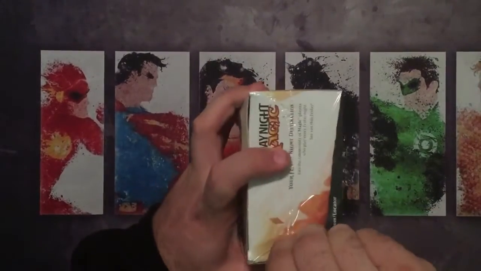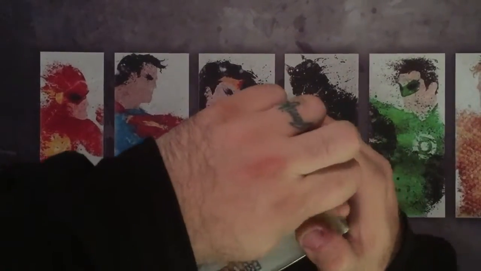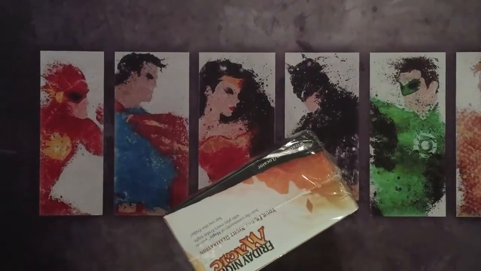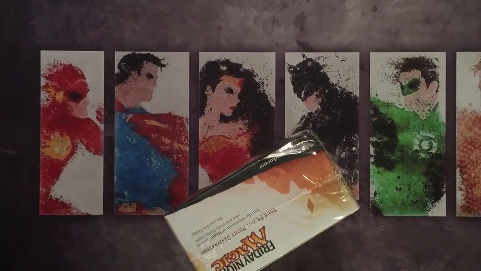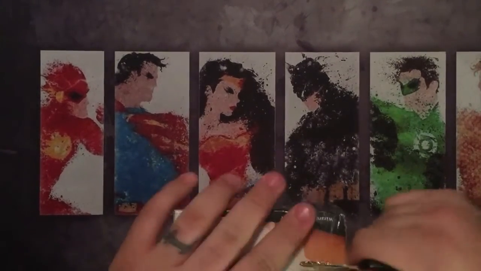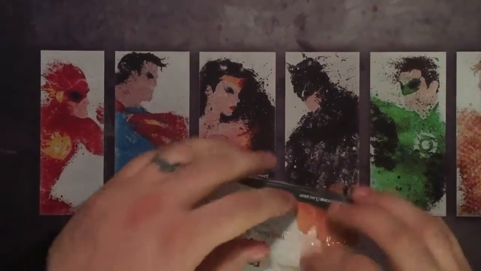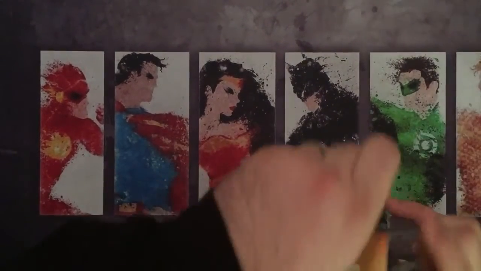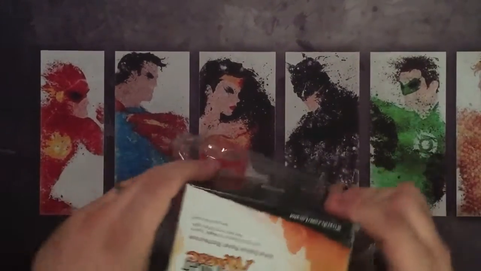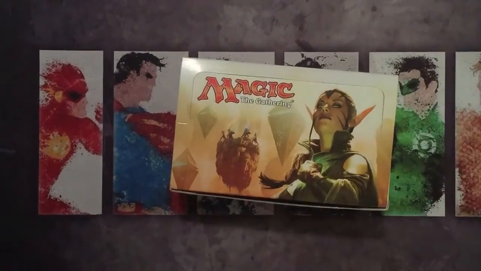So, this is one of the two booster boxes I have. I only pre-ordered one, and I pre-ordered it with the fat pack that my wife pre-ordered for me, because there was a $10 discount when you pre-ordered them together. So I was like, well, I'm gonna get a booster box anyways, might as well save 10 bucks. So that's what I did. And I believe this is the box that I pre-ordered.